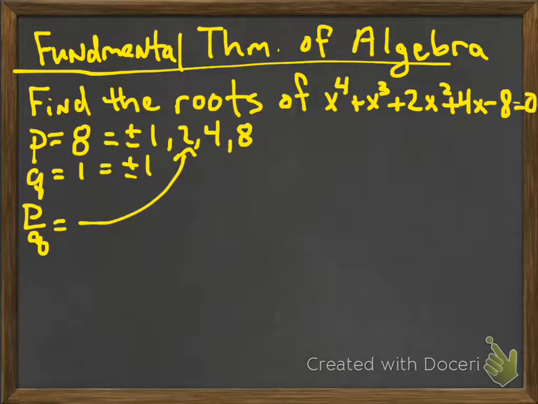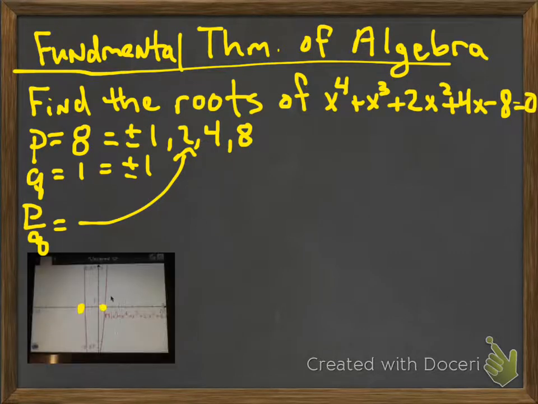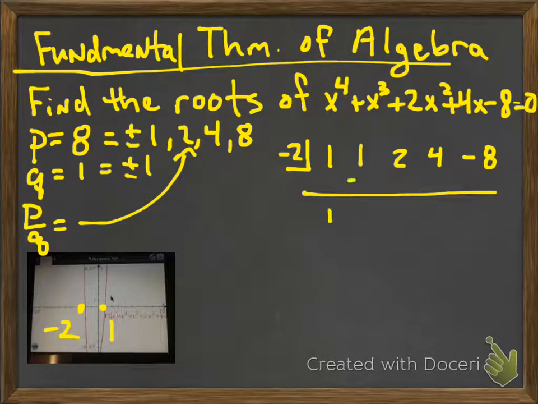Now again, just to make it easier for yourself, go ahead and graph this. When you graph this, you will get that graph. And you can see here there's two spots where it looks like it's crossing. One's at -2, the other one is at 1. So we can try those with synthetic division to confirm that it works. And you can see here, as I do my synthetic division, bring down the 1, multiply by -2, combine, multiply by -2, we get a 0 at the end, so that means that does work.